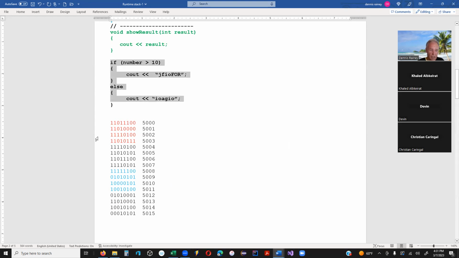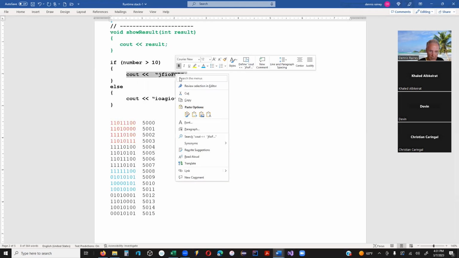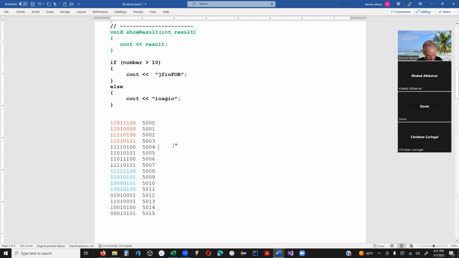So if this is true, pretend that's this instruction right here. It's doing a comparison, and if that's true, do that. That's this right here. But if it's not true, do this, and we'll say that's right here.